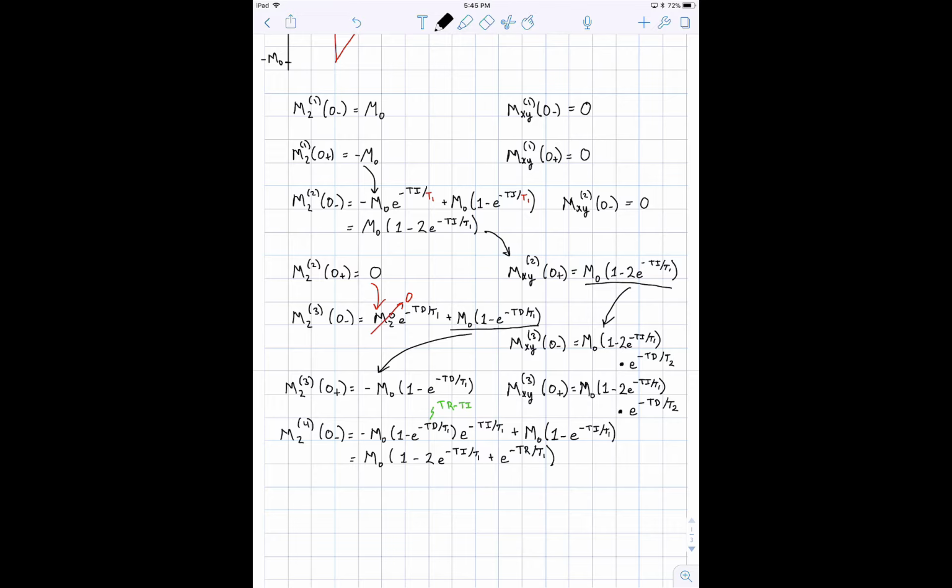So let's quickly examine what happens in the transverse magnetization for the same time point. We have an MXY at time point 4, immediately before that last RF pulse. It's going to be the magnetization that we had before, but it can decay for even longer. So it's M naught times 1 minus 2e to the minus TI by T1, and then we multiply by e to the minus TR by T2. We were decaying just at time T2, and then the signal continued to decay through the rest of the TR. And this component here, as I'll draw in just a second, we'll assume is approximately equal to 0, which makes sense for T2 being much less than TR. Not always the case, but a reasonably good assumption most of the time.